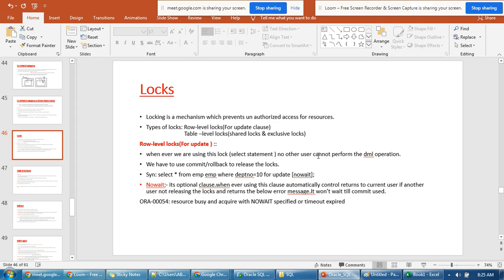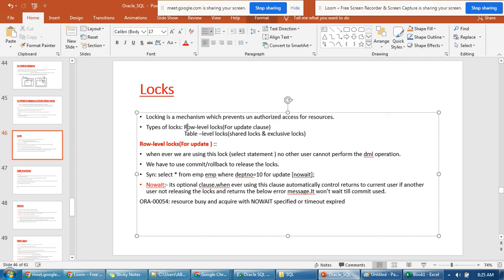So for that what will happen, you need to lock for some time. Some time means a fraction of seconds. How you will lock the table and all, means you have to go with the locks. There are different types of locks, row level locks and table level locks. What will be the use and all, I will tell you how we can do that. I want to consider that whatever records I am inserting are independent. The rest of the records whatever you are having can be used by other users.